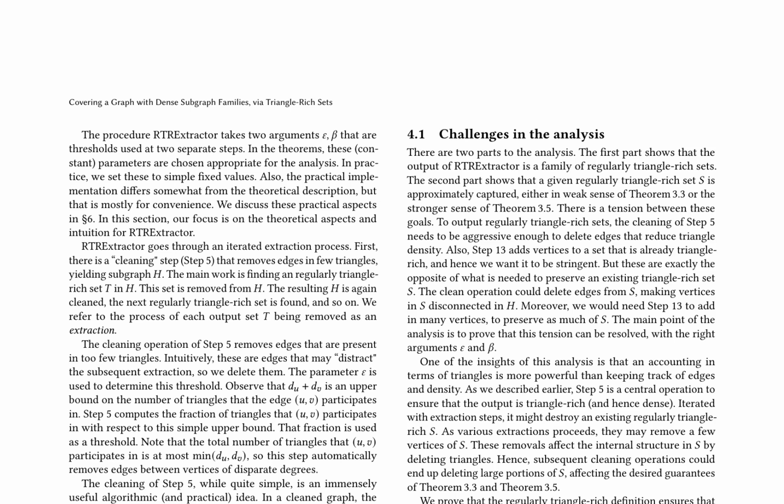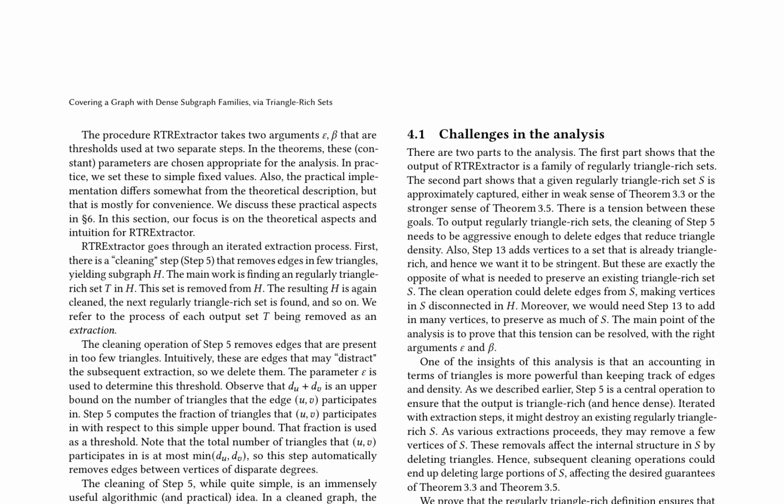The paper introduces the RTR extractor algorithm, a novel approach for identifying dense subgraph families within a graph by leveraging triangularic sets. This algorithm iterates through an extraction process that removes edges and vertices, ultimately leading to the formation of regularly triangularic sets. The key insight behind this approach is that the neighborhood of a vertex in the cleaned graph is automatically rich in triangles, allowing for a simple BFS-based algorithm to extract dense and triangularic sets.